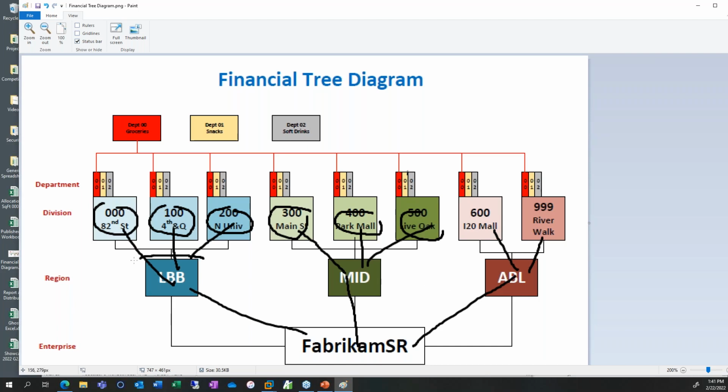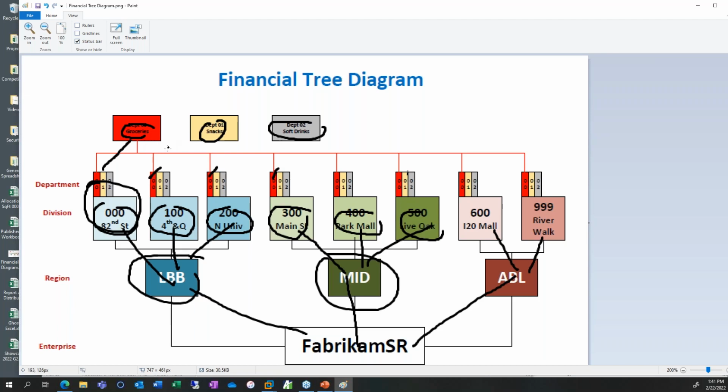So we need reports for the Lubbock Manager, for the Midland Manager, for the 82nd Street Store Manager. But we also have another level of organization that we need to report on. We have a grocery department in each store. We have a snacks department in each store. We have a soft drinks department in each store. But these managers are managers over all the stores, not just a single store.